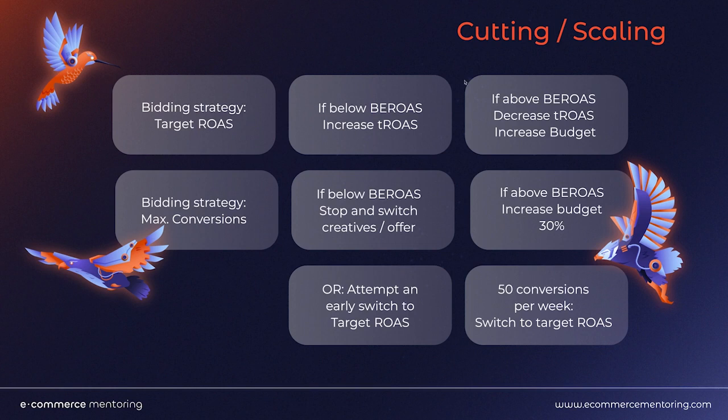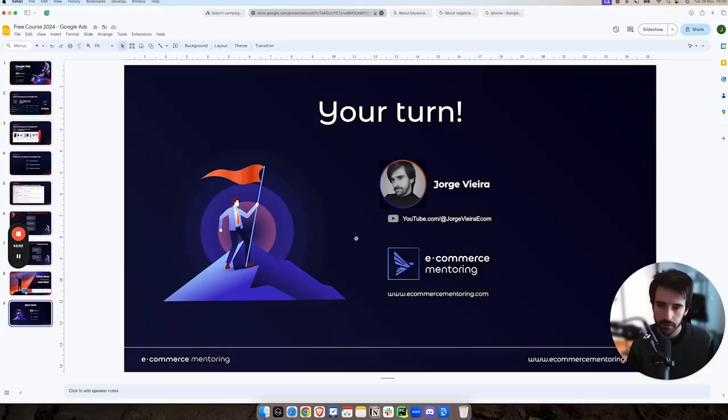And yeah, that's about what we need to know about cutting and scaling with maximum conversion target ROAS. Keep in mind that with target ROAS, if it hits your budget, so if you're profitable and you're hitting your budget every single day, it's maxed out, then maybe increase your budget a little bit. Again, if you're not profitable, it shouldn't really be spending your entire budget every day. And if it is, do check your Google Analytics account to make sure that nothing's wrong. That pretty much covers it for the 3 campaign types.